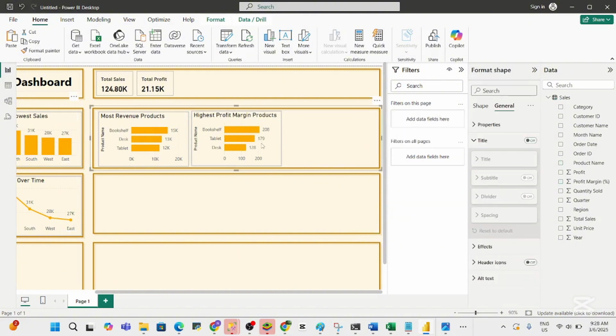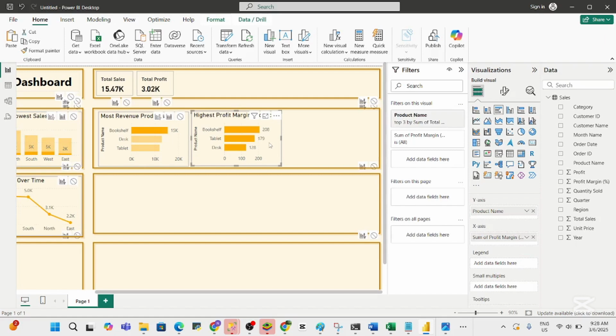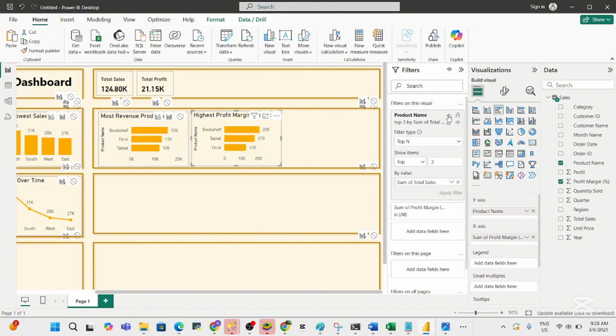Then we need the other one to say the lowest. And let's see our filter. Click outside. This one, highest, should be top. Let's see if it is correct.